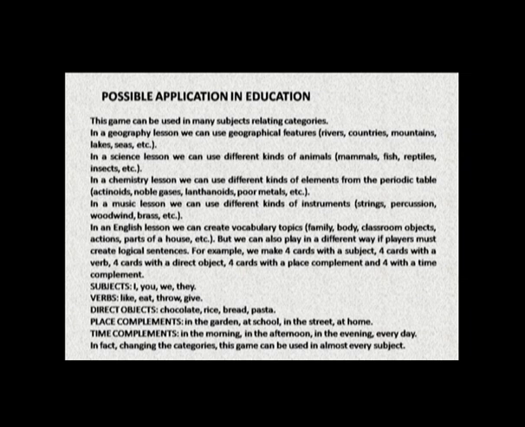Example: subjects: I, you, we, they. Verbs: like, eat, throw, give. Direct objects: chocolate, rice, bread, pasta. Place complements: in the garden, at school, in the street, at home. Time complements: in the morning, in the afternoon, in the evening, every day. In fact, changing the categories, this game can be used in almost every subject.